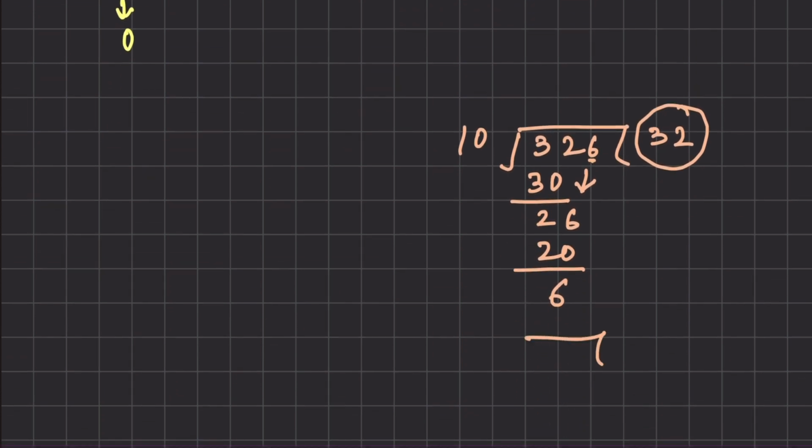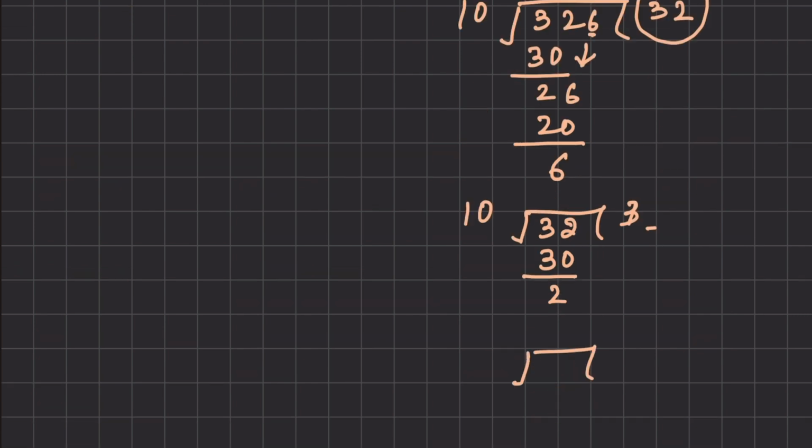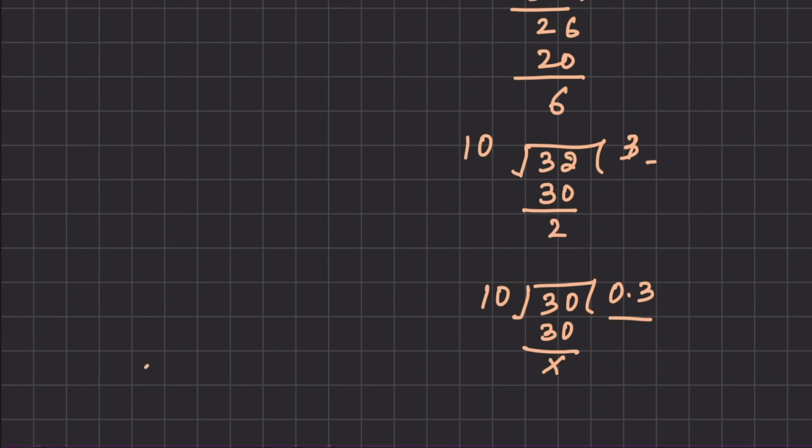Fine, take a look again. Now we have the new number as 32. Again, we'll divide it by 10. So it will be 3, 30 and 2 will be left, right? Again, we have got rid of the last digit. Now finally, the number which will be remaining will be 3. And so again, we'll divide it by 10. So this will be 0.3, right? This will be your answer, 0.3. So we can see that 3 divided by 10 gives us 0.3.